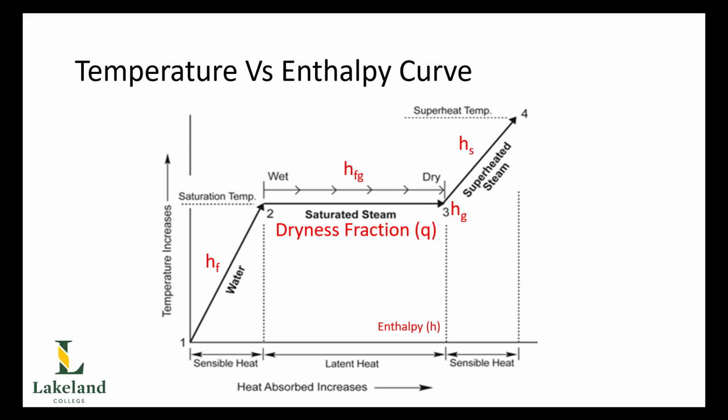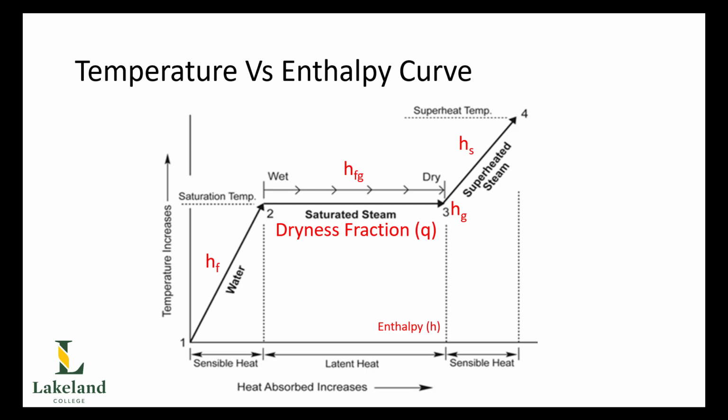Now on our steam tables, this is referred to as HF, which is simply the enthalpy in the fluid. F for fluid, and our fluid's water. Once we get to point number 2, this is the boiling point or the saturation temperature. At this point now, any more energy that we dump in is all going to go to changing state. And this is going to change it from a liquid into a vapor, i.e. steam. Now the latent heat of vaporization or the latent heat of evaporation on our steam tables is labelled as HFG. Subscript F and G here are fluid to gas.